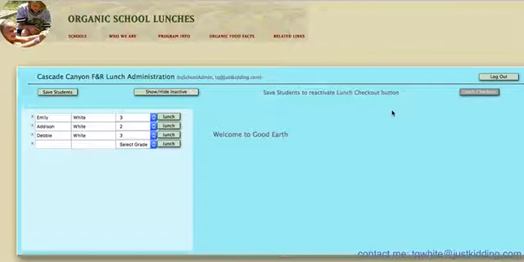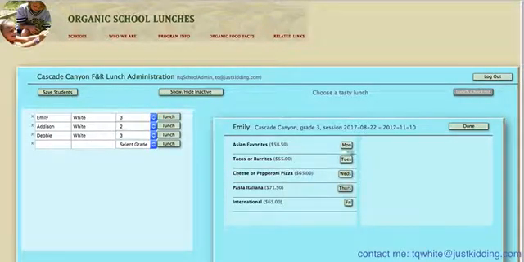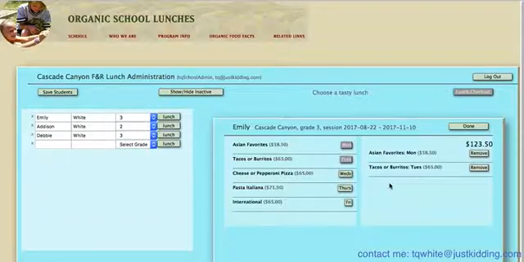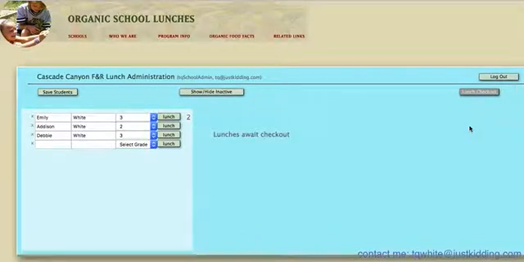However, we understand that some administrators might prefer to enter their students and specify the lunches that the kids are going to get before they commit it all to the database and push it through into the rest of the system. And so we've made it so that you can order lunches anytime you want to. We have not yet saved students, but we can click on the lunch button and then choose meals for a student. Bang, bang, done.